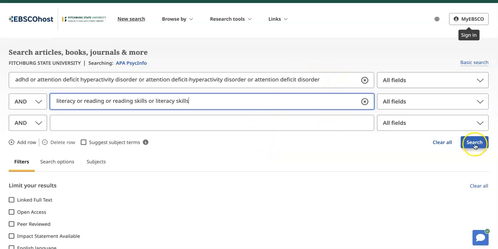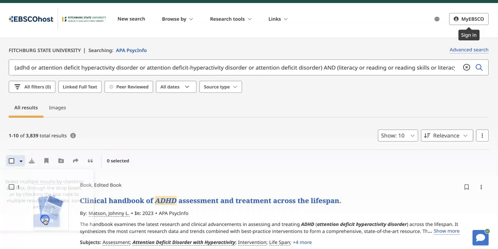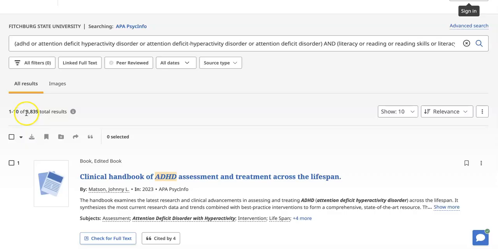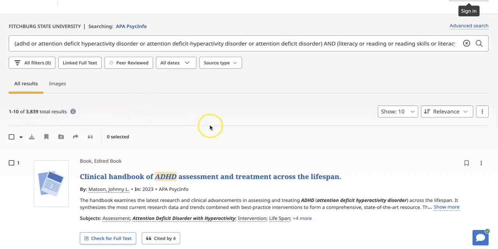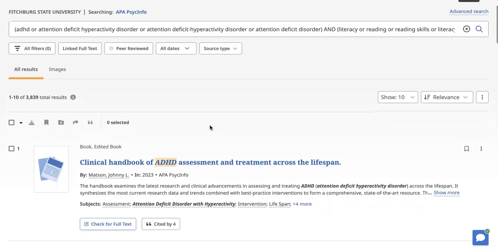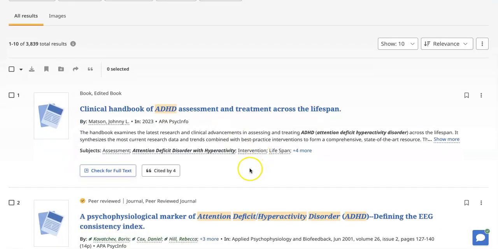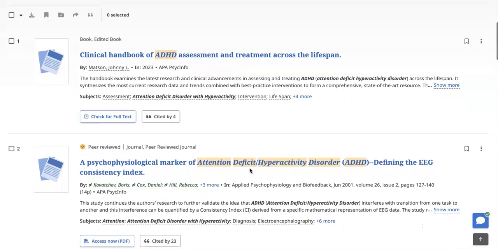I am going to go ahead and click search. And immediately I see that I have almost 4,000 results, which is a ton of results. We can easily narrow this down more, but we can start taking a scroll through and seeing what has come up.